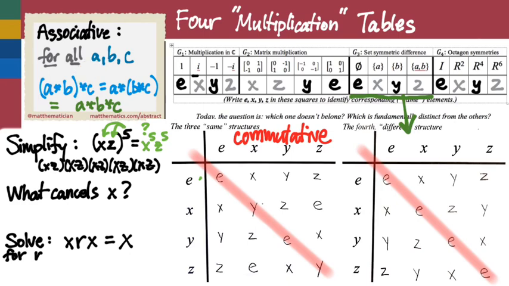So I just want to get that out there. If we wanted to convince ourselves that these operations were associative from the tables, we would have an awful lot of checking to do. It's much more challenging than showing commutativity. Where commutativity, we can just look for symmetry across the main diagonal. We can come up actually with examples of operations that are associative but not commutative. One such example is matrix multiplication. Matrix multiplication is associative, but in general, it's not commutative, even if it was for these 4 matrices.